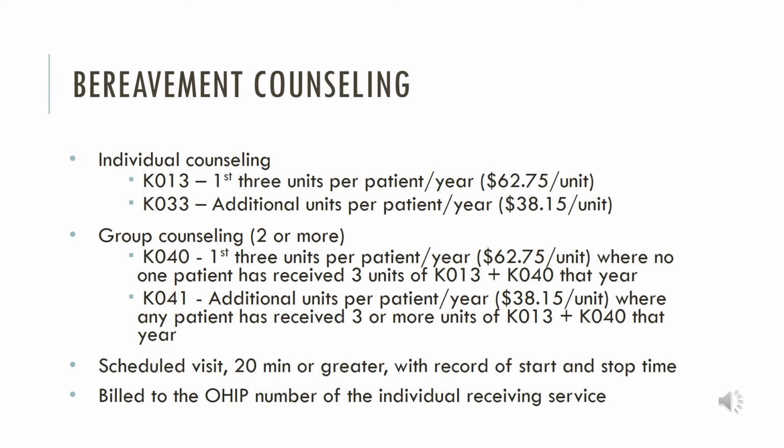After 3 units, any additional units are billed as K033, with the reduced fee. For group counseling, K040 is billed when none of the group have received 3 or more units of K013 plus K040 that year. If any of the group have passed that threshold, the session is billed using K041 for all of the group.